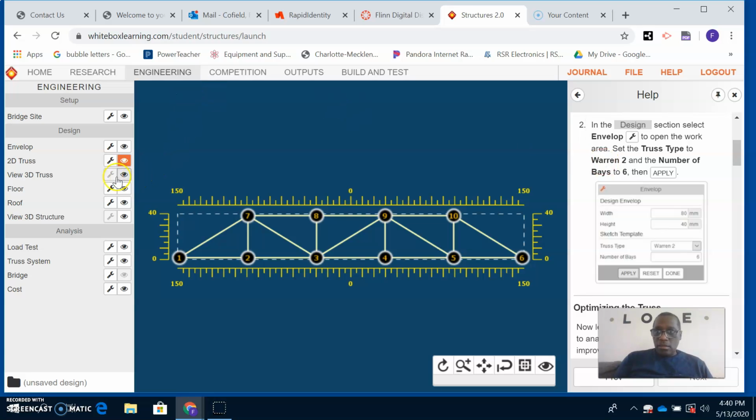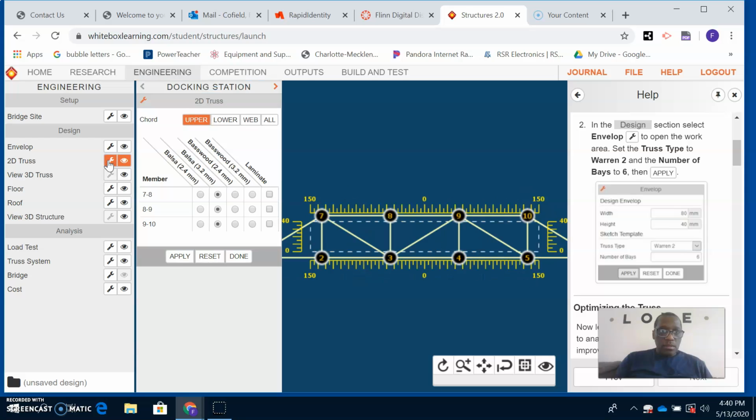All right. So we're going to click this little wrench. And it says, see, open over there. Set the truss type. I'm trying to find the truss type. Oh, envelope. Excuse me. Let me go back. Let's get out of that.